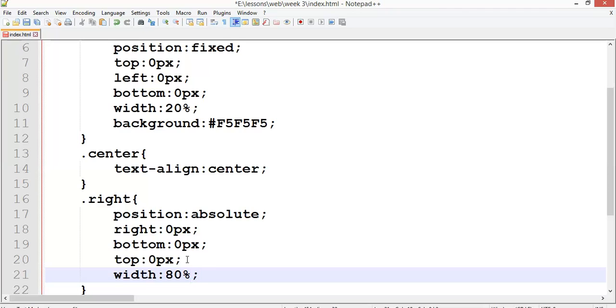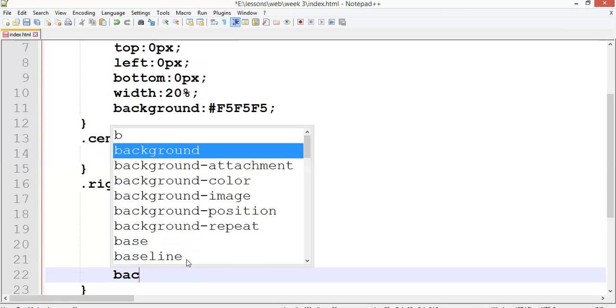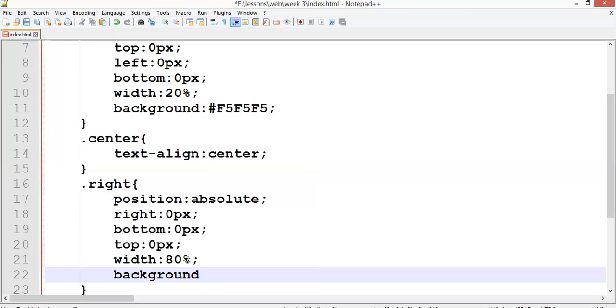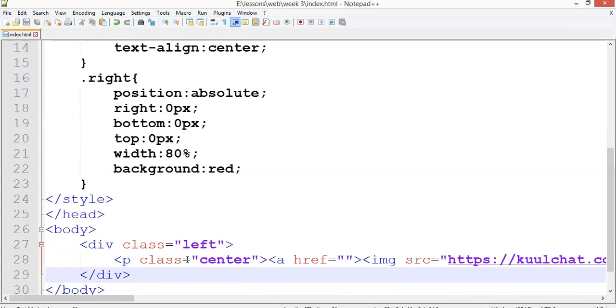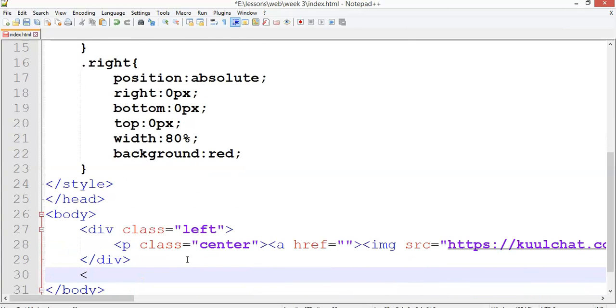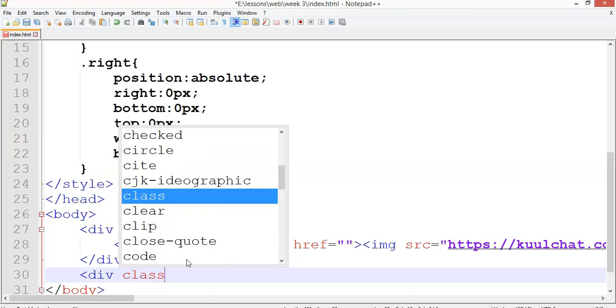Now I'm going to give a background of maybe red so that you can see the effects. Later I'll move it because it's white. Okay, so this is for my left, this is for my right.